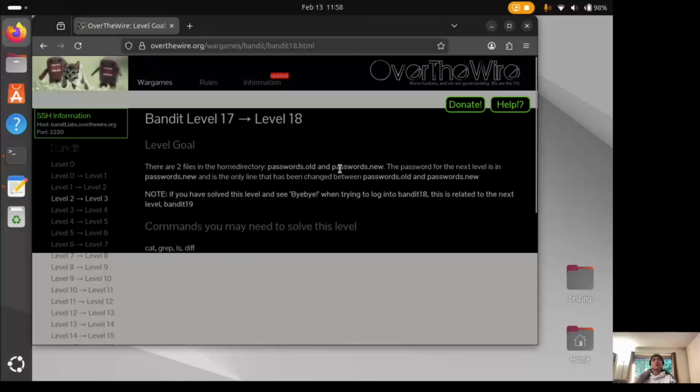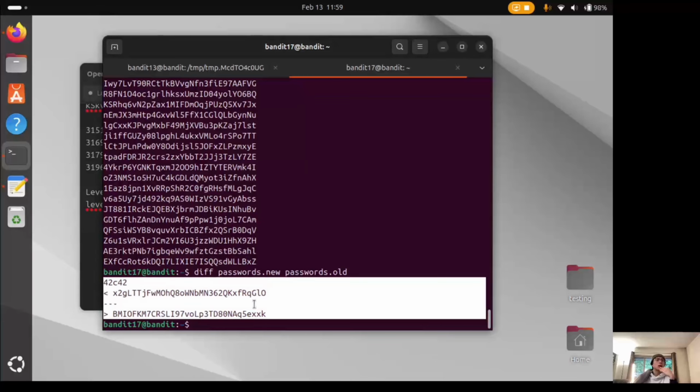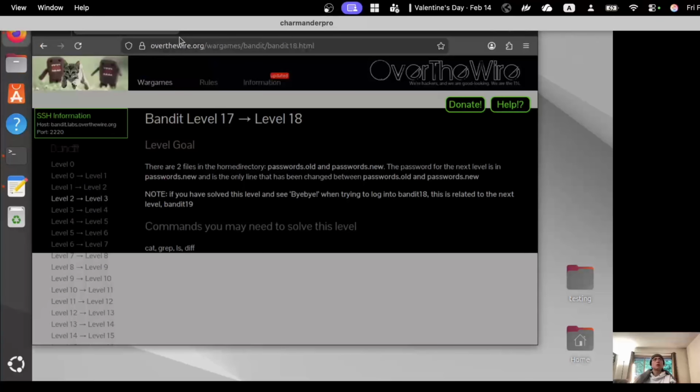2 lines, password for the next level. But how do I interpret this? I guess, okay.